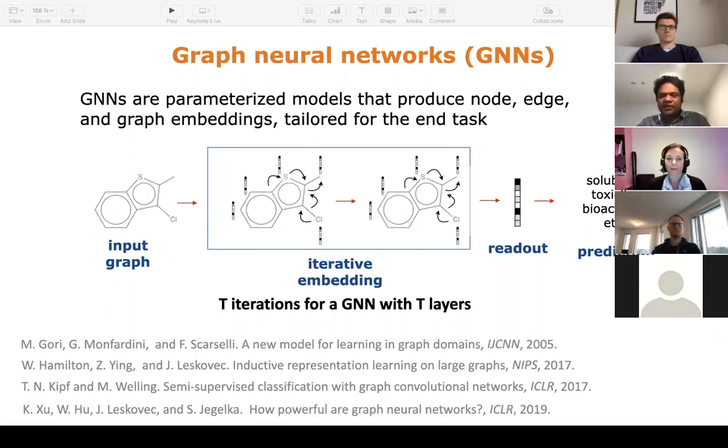For example, there is the graph convolutional network, which in some way generalizes the standard convolutional networks or CNNs. Then there are graph attention networks. There are graph isomorphism networks. So based on how exactly you define your update rule, there are different instantiations that have been proposed and have found much success across several application domains. And these references that you see here are some of the earlier works in this space.